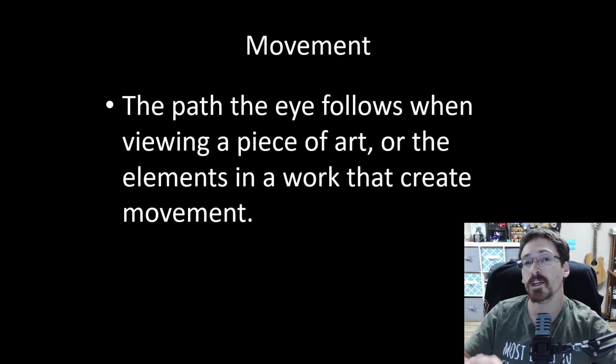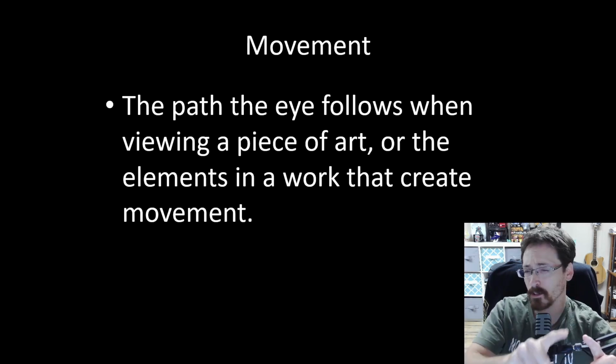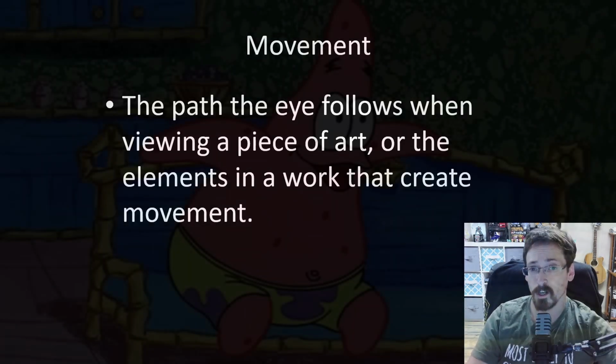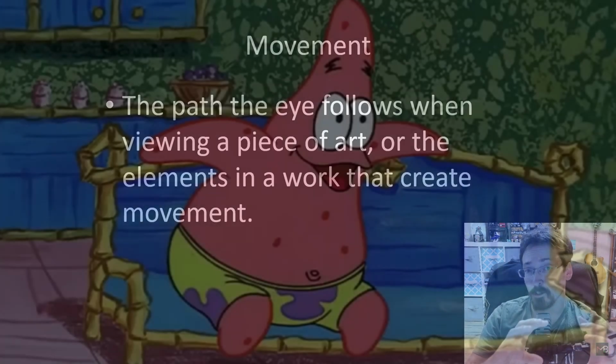Now, this could be implied through an artwork actually moving or trying to imitate movement, or it could be how the artists make your eye track around a specific path by using either actual lines or implied lines, or by creating a sense of contrast that allows your eye to gradually transition across the artwork.